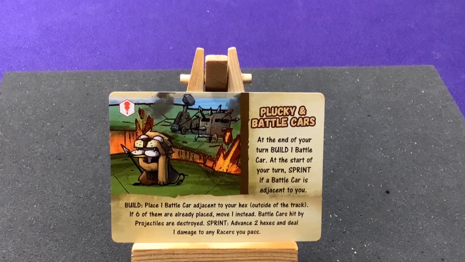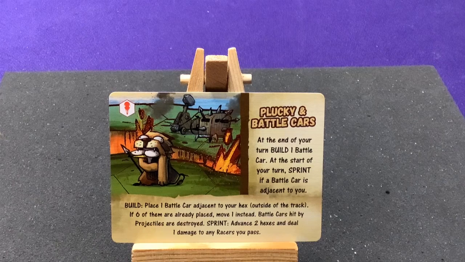These are neat because they go outside of the track, so they're not actually getting in the way of the race. If 6 of them are already placed, move 1 instead. Battle cards hit by projectiles are destroyed. Sprint: advance 2 hexes and deal 1 damage to any racer you pass. So basically you drop these and they give you little boosts.